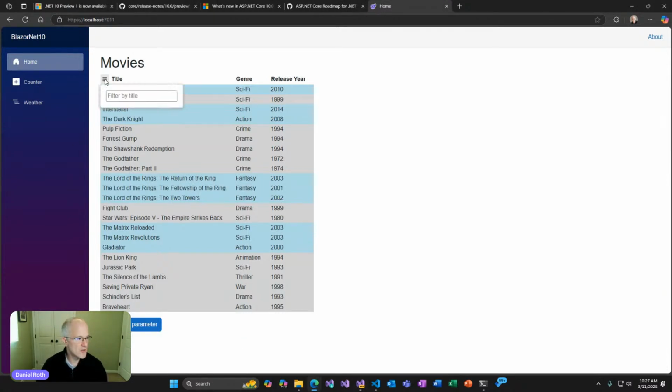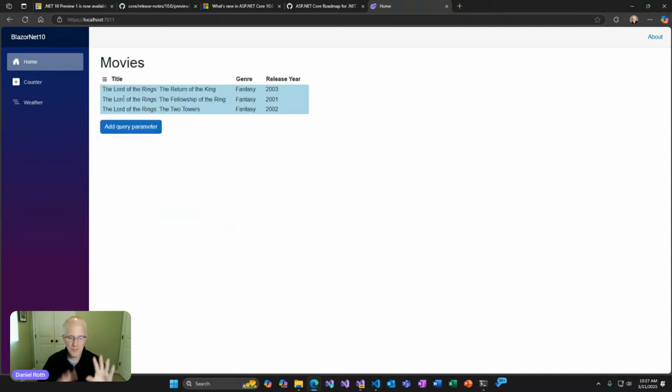And if I go into the column options and search for Lord of the Rings movies again, I'm going to hit enter to trigger the bind and watch, the column options immediately go away. Okay, so that's how you can now control whether the column options are visible programmatically.